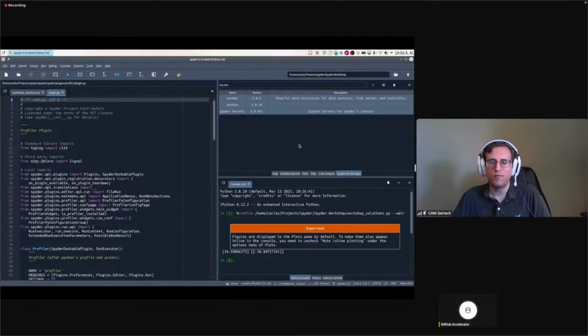Finally, I would like to mention this new pane called the Environment Manager, which will allow users to create new conda environments and install, update, and remove packages on them. We have noticed throughout the years that this is perhaps one of the main pain points for users in the scientific Python ecosystem, and it is one of our main bets to make their code more reproducible and reusable, because they will be able to share not only their code, but also the specification of all packages that they have used to program it.